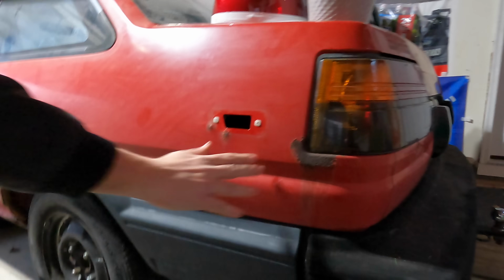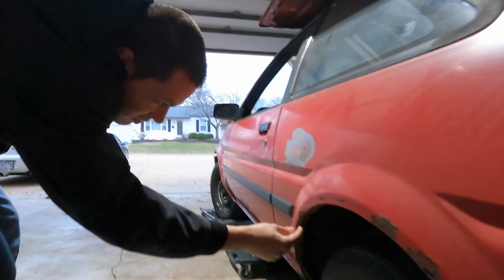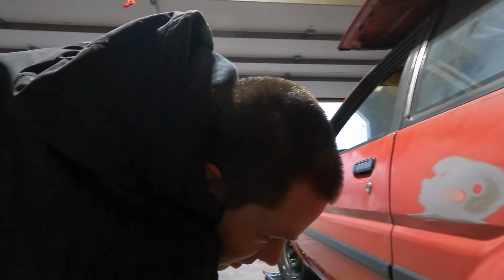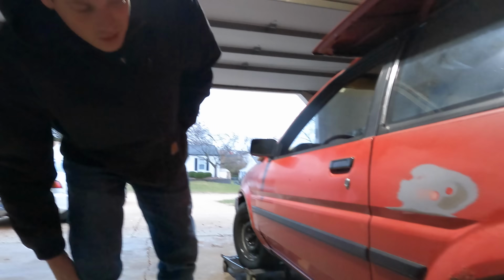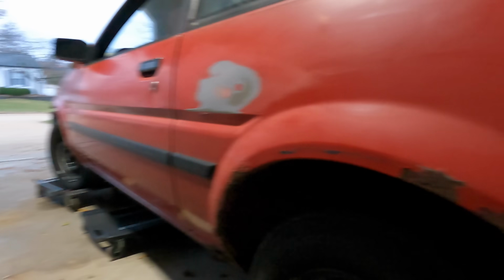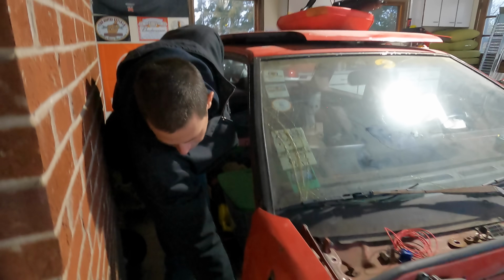I mean, for a free car, it's got some nice little patina right here. Yeah, I think that actually looks kind of cool. That does look cool. But like this, we're gonna have to work on this a little bit down in there. But luckily, there's a lot of aftermarket body kits for these cars, so side skirts will cover up that bottom bit. True. There was some damage on the car, so you can tell. I'm in the process of stud welding and pulling it out, but it's not too pretty. Don't get too close. But it'll beat out, you know? Yeah, dude. For a free project car with the beams, I don't think you can go wrong with that.